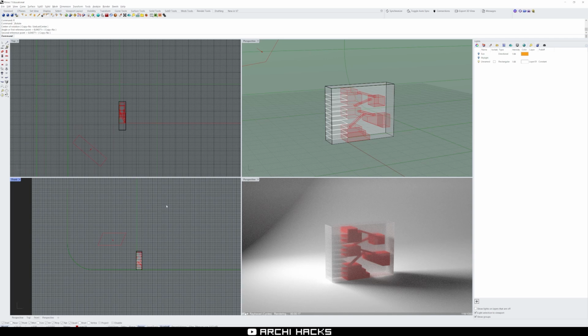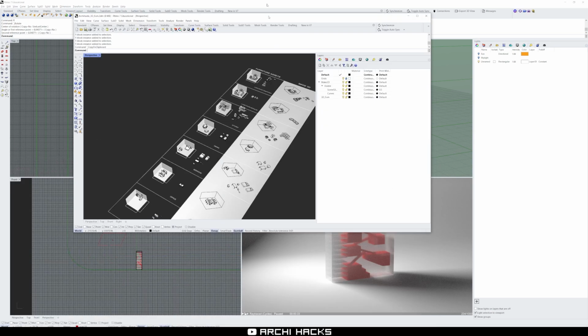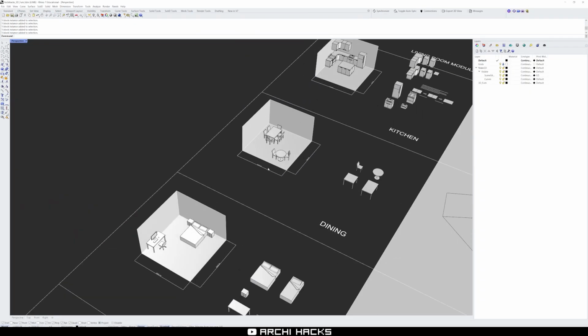Okay, next up, what you want to do is add some more detail. So this step is sort of a bonus, and for this step, I'm just gonna go ahead and pause the real-time rendering so that it doesn't overload our system. And I'm gonna start importing some models. So for starters, I'm gonna go ahead and import some 3D models.